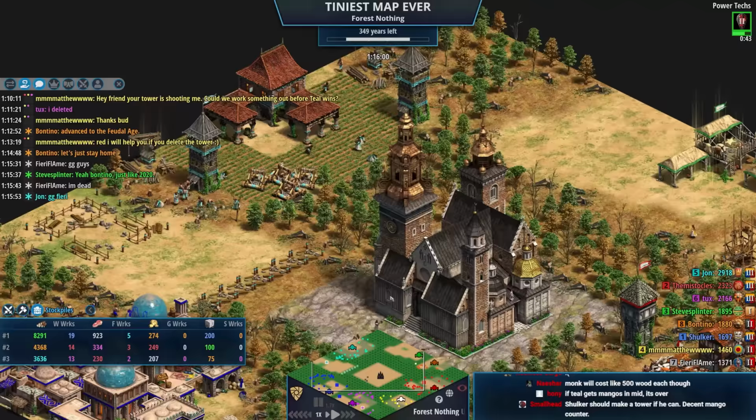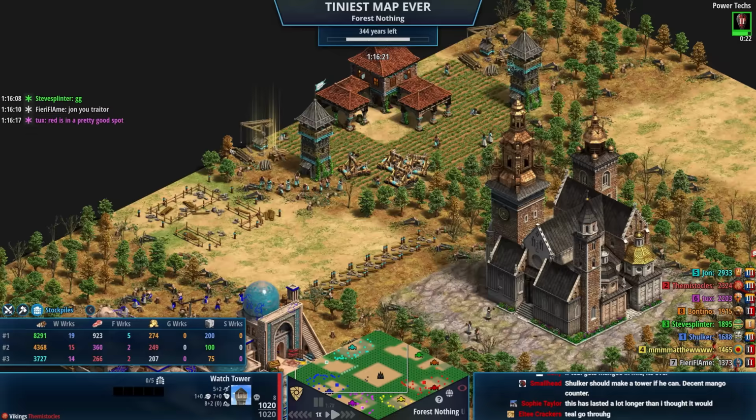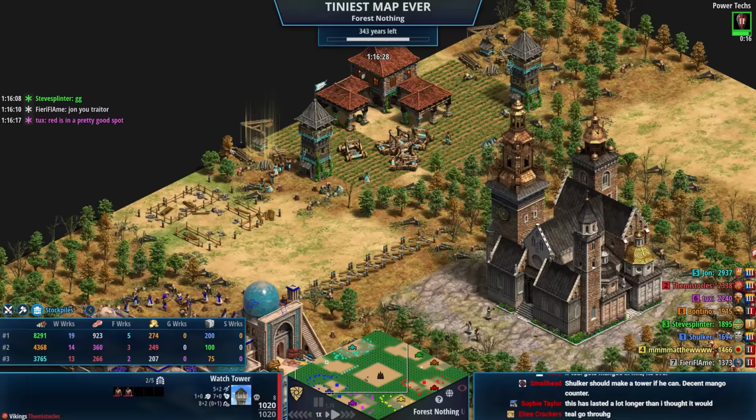Fontino says, let's just stay home, guys. And Steve says, yeah, just like 2020. Yeah, it's COVID. But instead of COVID, it's random towers and arrows. And Gray says, John, you traitor. I mean, that's fair. They had an agreement, but it is also a free-for-all game. It's not a true diplomacy game. They were still, on paper, enemies the entire time.